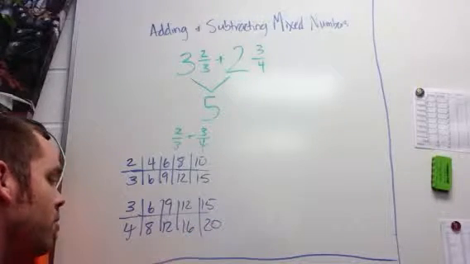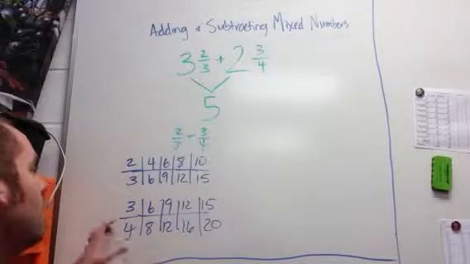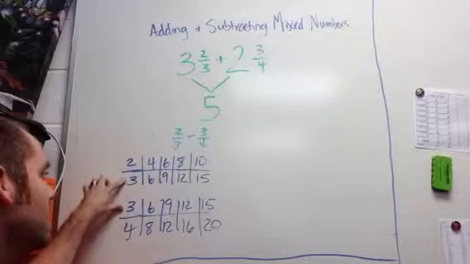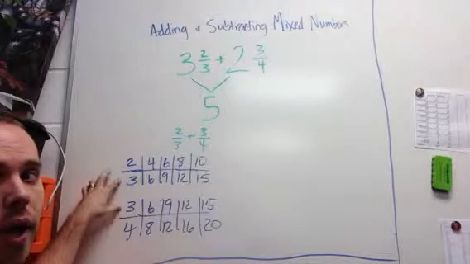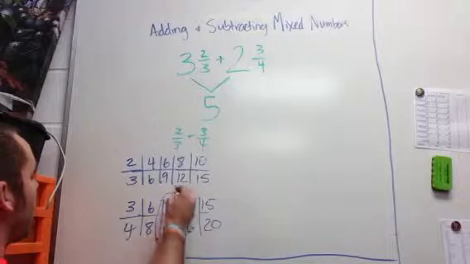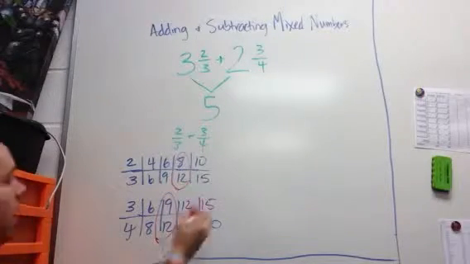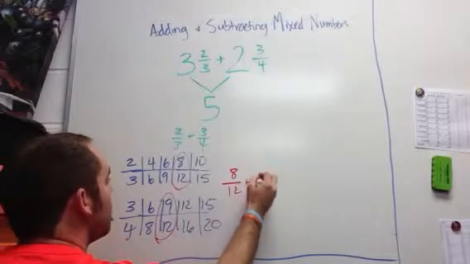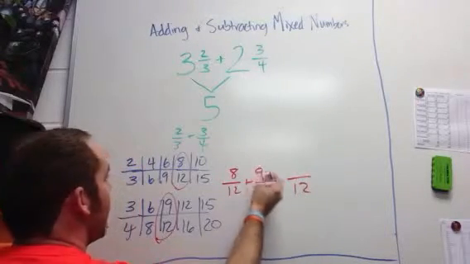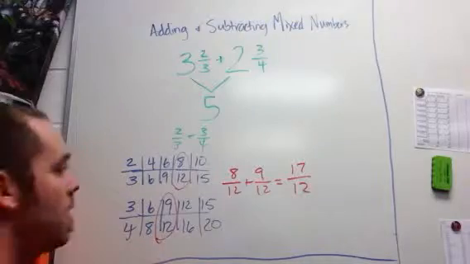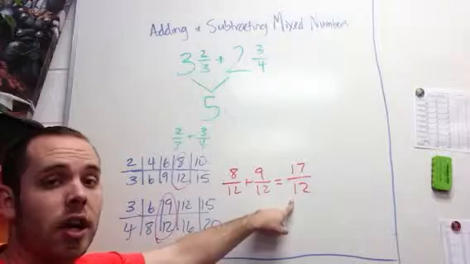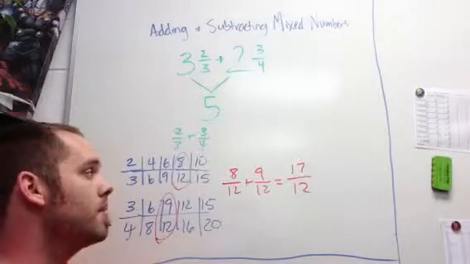When you're making these tables and then you go and try to find a common denominator, make sure you are comparing the denominators, because some kids will accidentally compare a denominator and a numerator, and you don't want to do that. You want to compare your two denominators. When I find a common denominator, I find that it is 12, and what I'll do then is 8/12 plus 9/12. I know my denominator stays the same, and 9 and 8 makes 17. This is an improper fraction. I cannot leave it as an improper fraction. I have to change it to a mixed number.